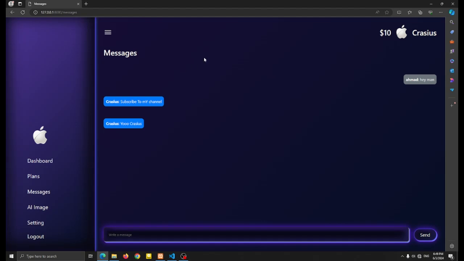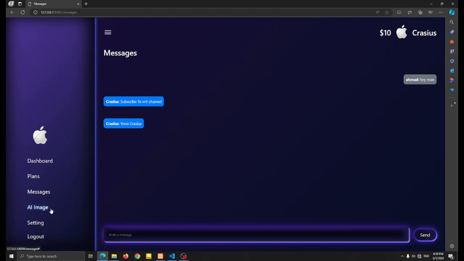By the way, I didn't add emoji. If you want, you can add emoji. I think it's called the emoji, I forget about that. You can find it on GitHub. You can download the link to add it, to have an emoji instead of this text. I forget the name, sorry for that. But you can find it on GitHub, and I will mention it in the description of this video if I remember that. But now everything is fine.